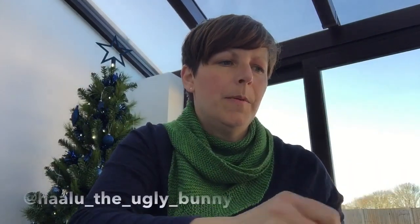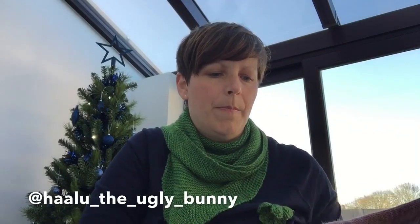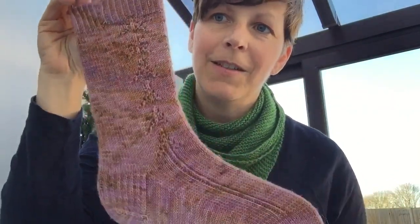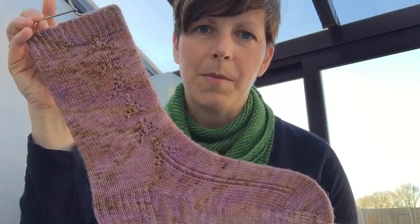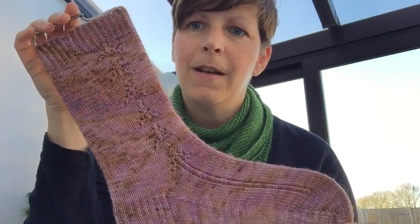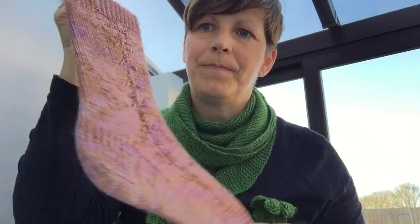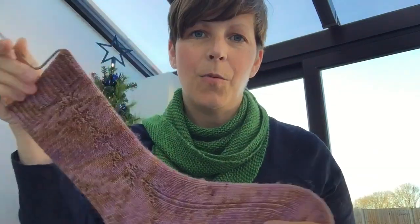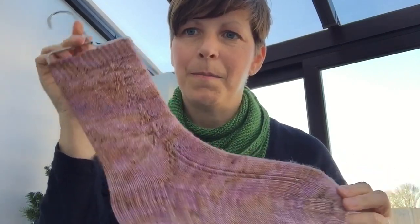I thought I'd also talk about an old project I made. Seeing as it's Christmas, I'll talk about an old Christmas Eve cast on. A couple of years ago, an indie dyer put out a request for people to name the colour of their new yarn, and I won. I named it Winter Rhubarb, which I think suits it quite well. This is the Twas the Night Before Christmas socks by Danielle George — or Danny — from the Little Bobbins Knits podcast. It's a lovely pattern. I see lots of golds and browns through there. When I won the name choice I thought, I've got to buy the yarn for that, and made myself some lovely socks.